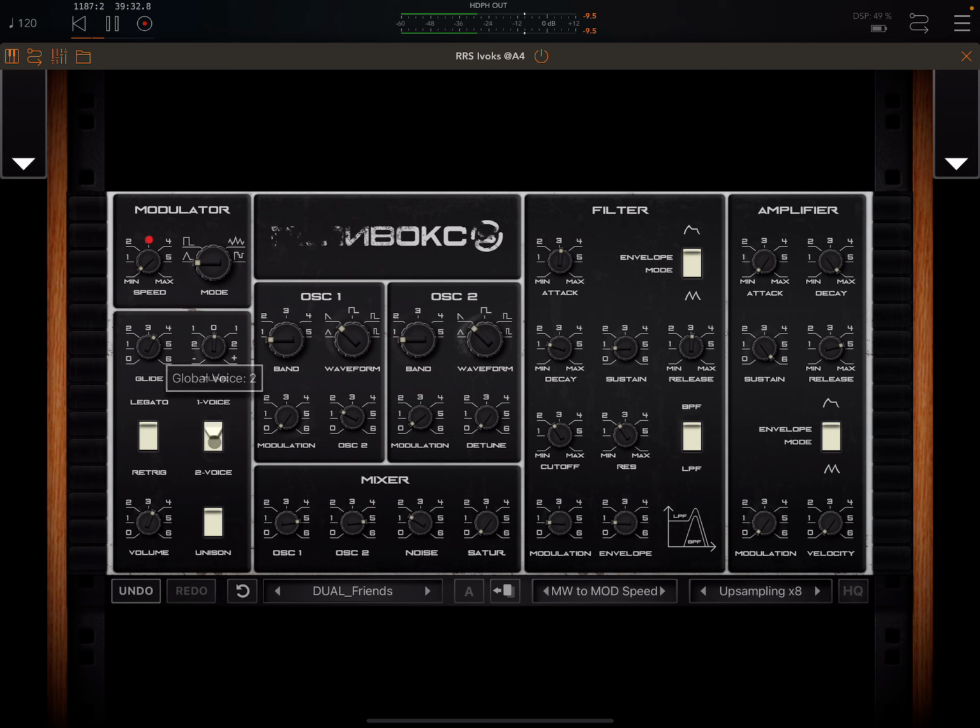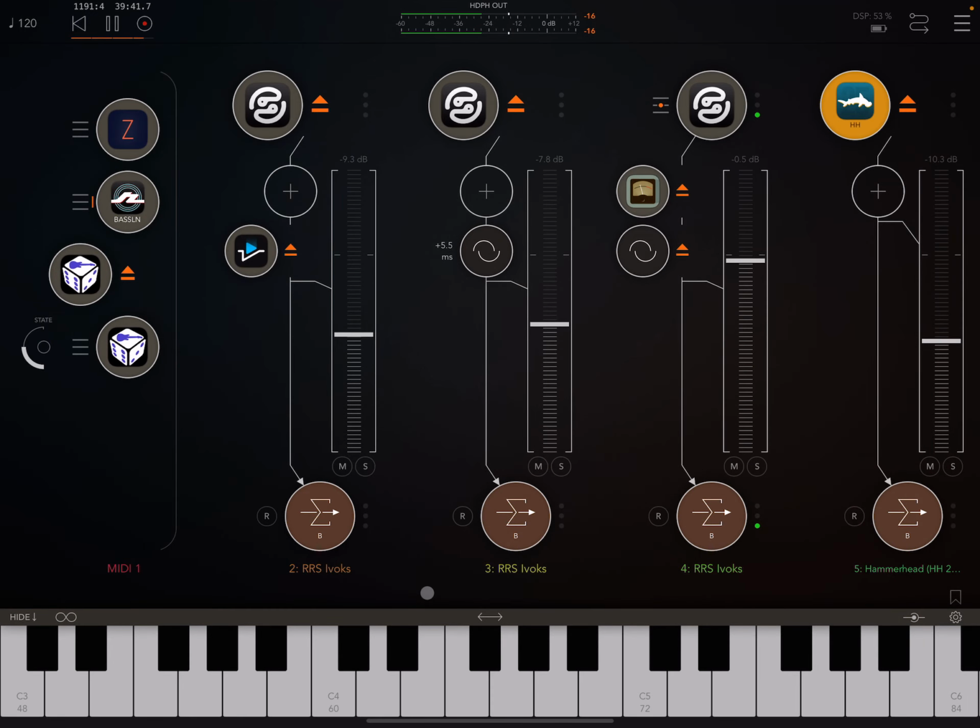Single voice, duophonic. Bring the volume up. That's up already.